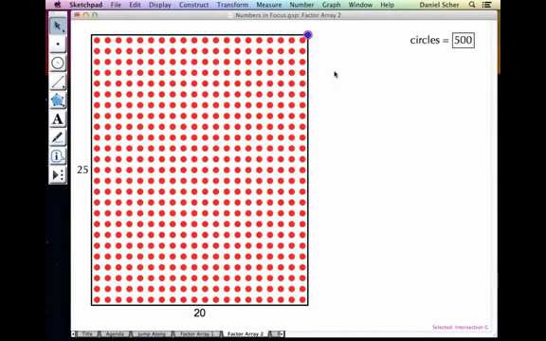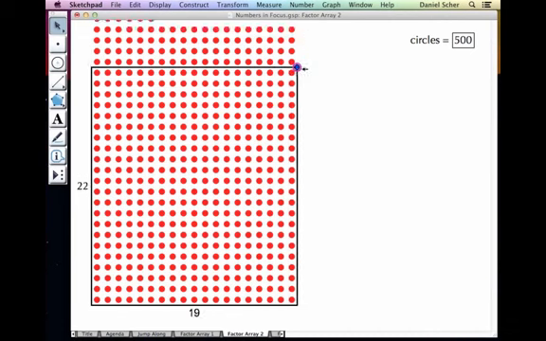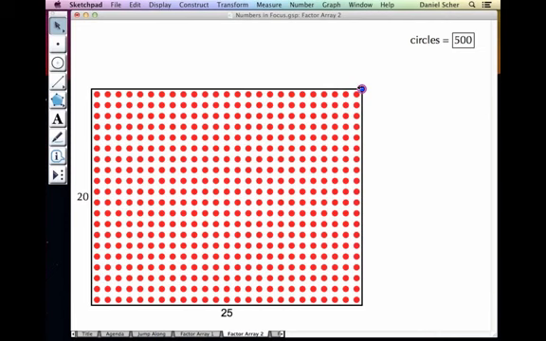So I made this model and brought it into class, and students very quickly wanted to give numbers much bigger than 100. So I also provided a second version of this with smaller dots, which should allow us to view larger numbers. So here we have 500 circles.